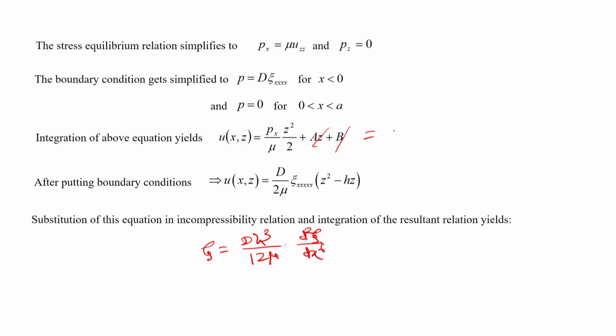So, I have written z, that is fine, I have written it correctly, no issues. So, here this will be therefore z square by 2 mu, and put p is equal to d, this quantity. So, that is actually equal to d into d5 zeta by dx to the power 5 into z square minus zh, right. So, u will be given by like this. So, it is 1 by 2 mu here, and d here, and this is d4 zeta by dx4. So, you have to derive it, del p by del x is there. So, therefore, it is like this.